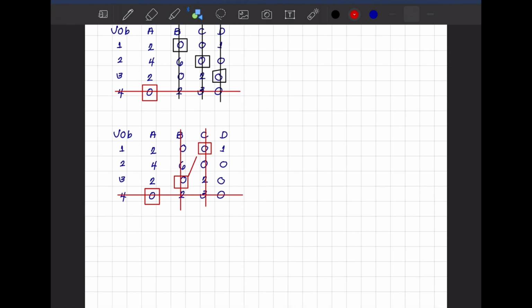Okay? So when that happens, we will proceed with row scanning again. Row 1 is okay now. Row 2 has one 0 and job 2 has no assignment yet. So that is the job we will assign to operator D. And if you notice, the assignments changed. Job 1 will be assigned to operator C. Job 2 will be assigned to operator D. Job 3 will be assigned to operator B. And job 4 will still be assigned to operator A.